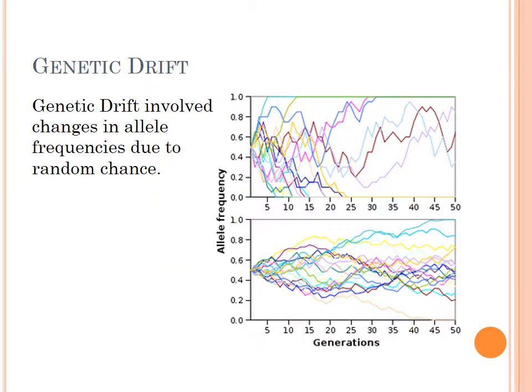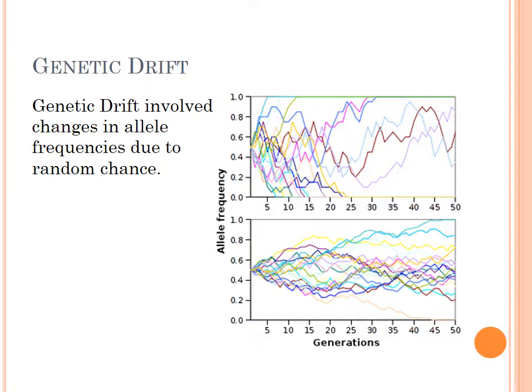Now, we just had that whole lab on genetic drift. Genetic drift is all about the game of chance. You can have fluctuations in allelic frequencies, changes from one generation to the next, based solely on chance. Here we've got two maps. The top genetic drift map is showing the effect of genetic drift in a small population, the lower one in a large population. So top is small, lower is large.